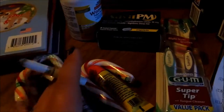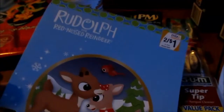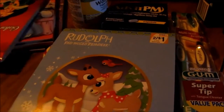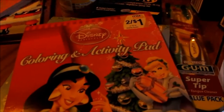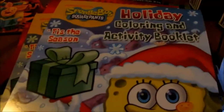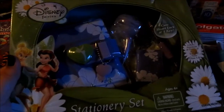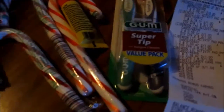I used the coupons on six of these activity books, because there was an in-ad coupon — 3 for $1.00. So I got six of them: I got the Rudolph, two of the Princesses, two of the Sponge Bobs, and one of the Winnie the Pooh. The kids are going to have fun with those. And this is one of my niece's Christmas presents. I also got two more toys which I can't show you because Santa Claus is supposed to be bringing those. They said on the tags 'buy two, get one free' — actually it was buy one, get one free — so I might have to go back there.